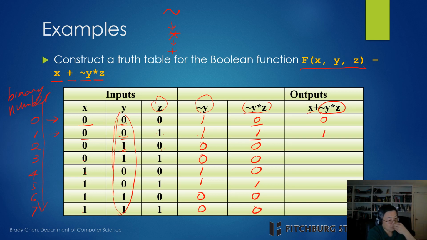That's based on the truth tables for the OR operation, right? 0, 0, 0, 0, 0, 0, and 1, 0, that's 1. Because the rest of these values for x are 1, it doesn't matter what the other value is. It's always 1. So that's basically the truth table, and that's the value for each combination of x, y, and z. So we got these final values.